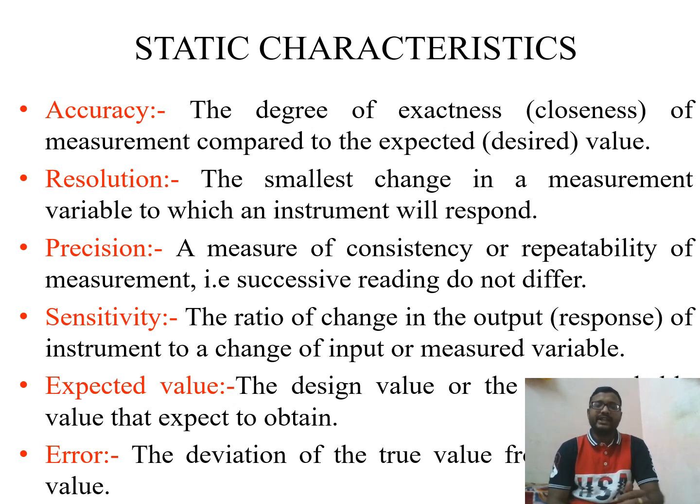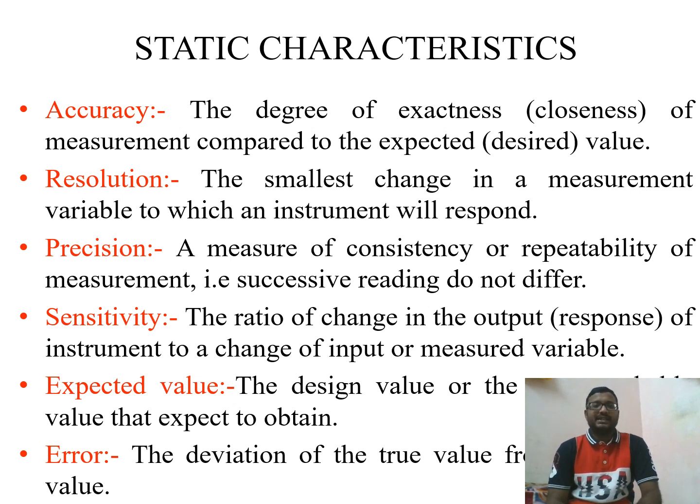So how can we calculate the average value of measurements, xn bar? xn bar is equal to the sum of total readings divided by the number of readings. That is xn bar. So what does the modulus indicate? The modulus means if we get a negative value, we consider it as positive. That is called the modulus indication.